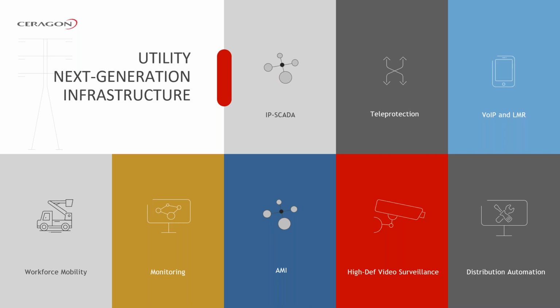But now we're seeing other applications come into play, and it's driving the need for even higher capacity fixed wireless, namely high definition video surveillance. We find a lot of utilities deploying this at different places in their network for a variety of different reasons. They're deployed at substations, which need to be highly secure facilities. You certainly don't want malicious behavior or bad actors infiltrating your substations, and so high definition video surveillance is used to monitor those facilities. You also see it used in the offices and other critical areas that the utility companies have, where they want to make sure that they know what's going on in the vicinity of their facility.